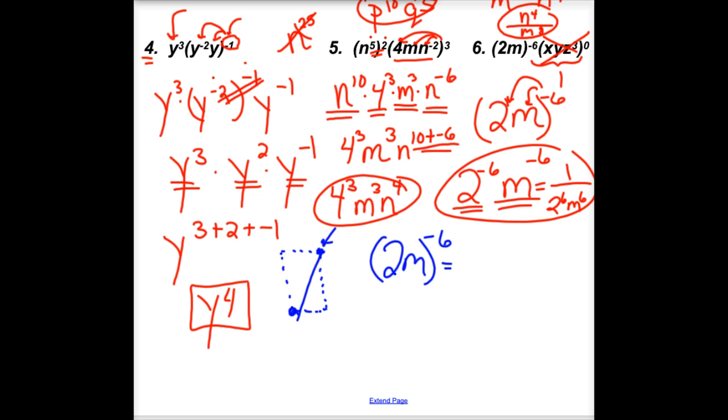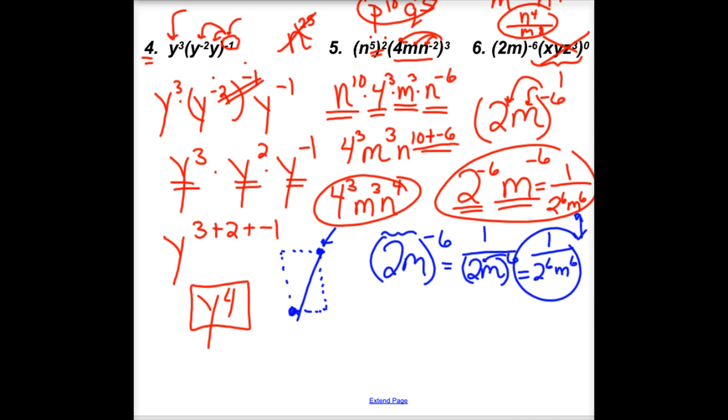This one could be done differently. You might say, well, the rule said anything to the negative power means you send it down to be more positive. Make sure, though, that you keep in mind that base, it's all of it. So get it in those parentheses. At this point, this says I've got a chunk of stuff to the 6th. That means the 2 goes to the 6th and the m goes to the 6th. I've got the exact same answer here.